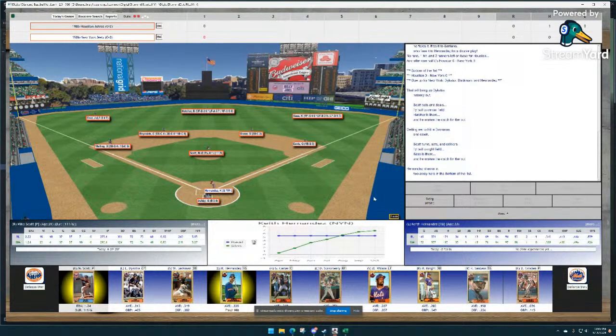10 complete games, only 72 walks, 54 runs given. That's not bad at all. Only 5.27 hits per 9, and a .218 on base percentage against. It's really sick. So we could be in for a quick game here with the pitchers' duel.